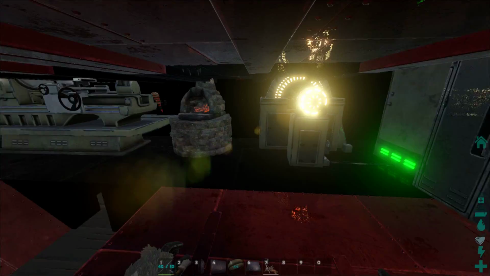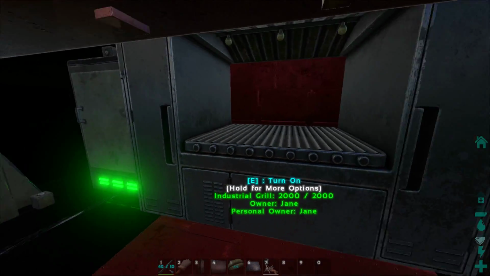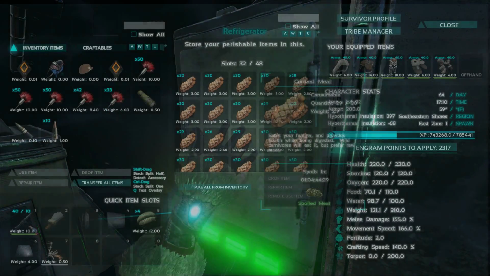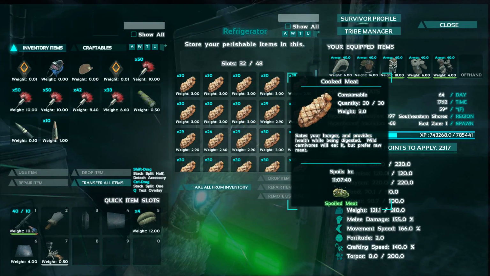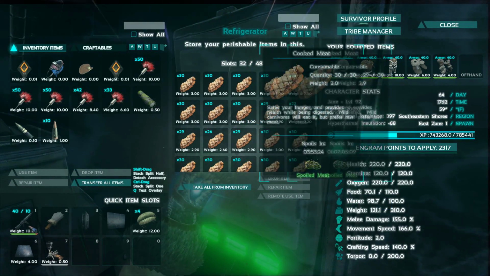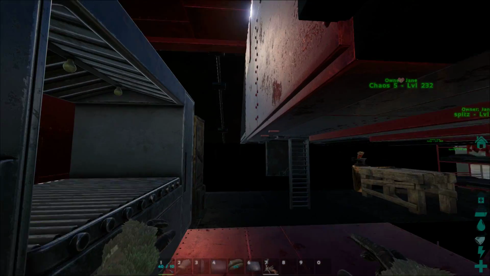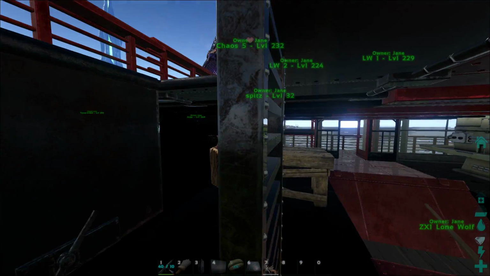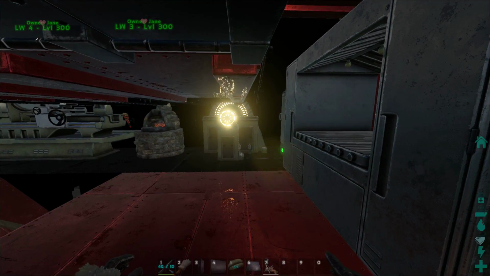This thing is so sick. You can cook your steaks in 12 seconds. You can stick them in the fridge so they'll be ready for... Oh, it's about to go bad. But yeah, Jesus, look at the time on that. I've cooked food for days. And then you can obviously craft and stuff in here. And then I got a little storage box for miscellaneous crap.